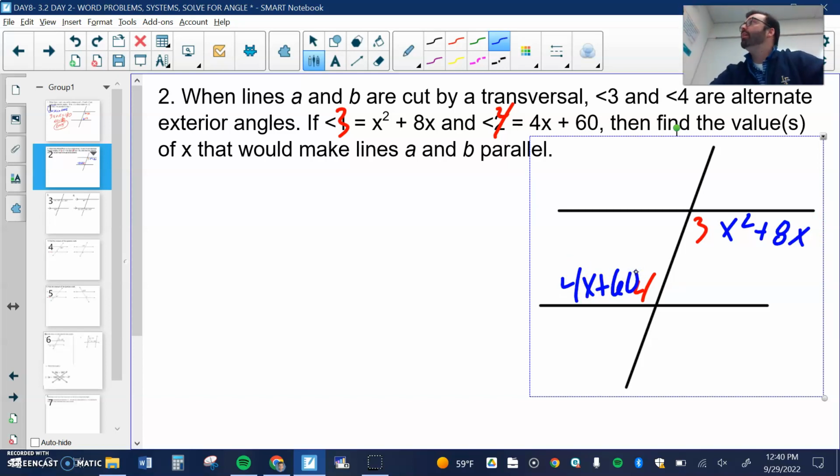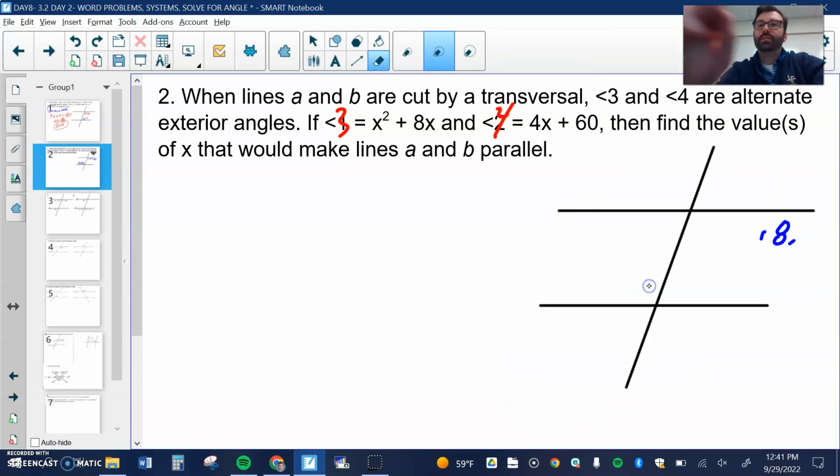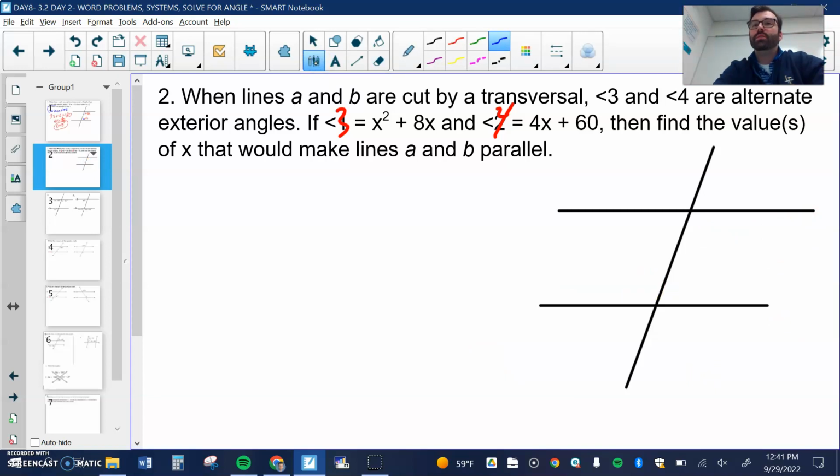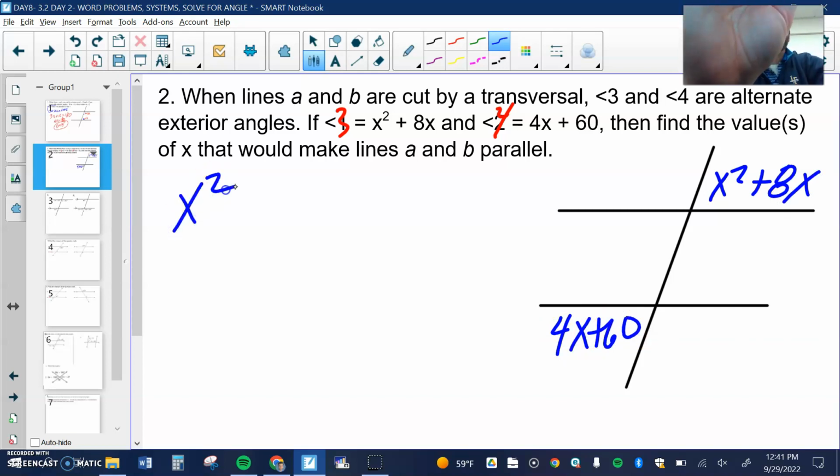So, alternate interior angles, or exterior. Oh my goodness, I'm off today. All right, hold on. Let's erase all that. Hopefully you're using pencil, because these are supposed to be alternate exterior. So this is x squared plus 8x. Don't get mad at people. Everything is going to be all right. So I got x squared plus 8x.